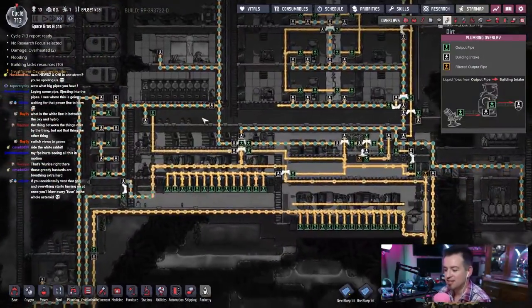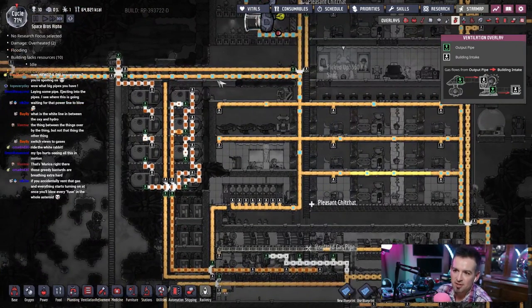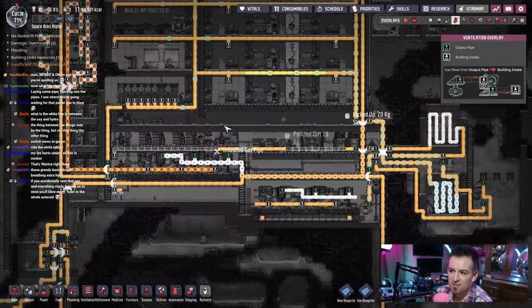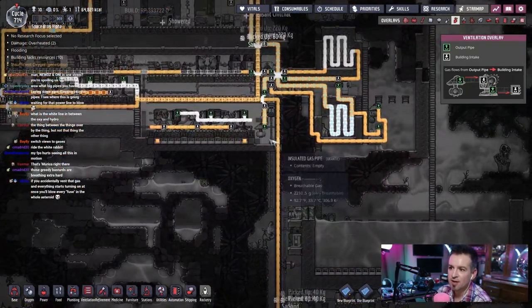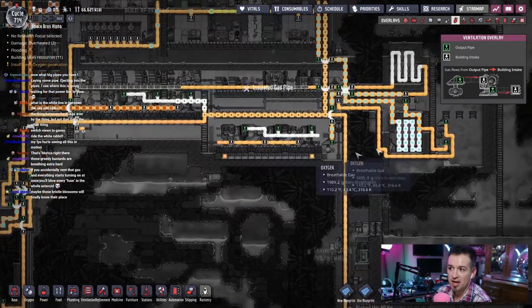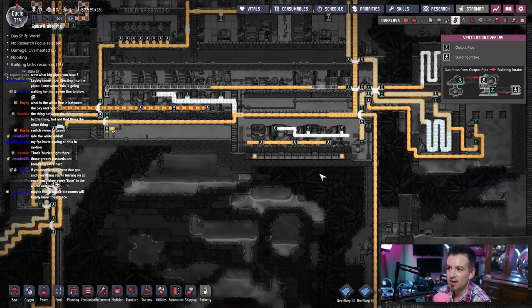Oh, look, they can't get down here because they weren't getting gas or oxygen. This will solve the problem, but I do feel like this, oh no, that's still going. That's still going. So we're basically feeding this entire base from what? From a gas pump and an electrolyzer. So this is not going to last. We're going to have to turn this on eventually, but just not right now.